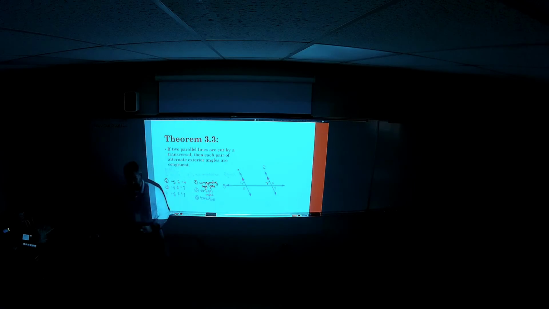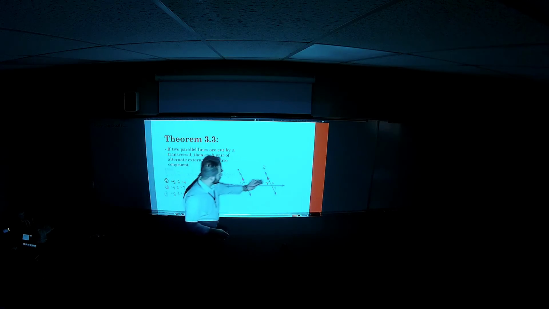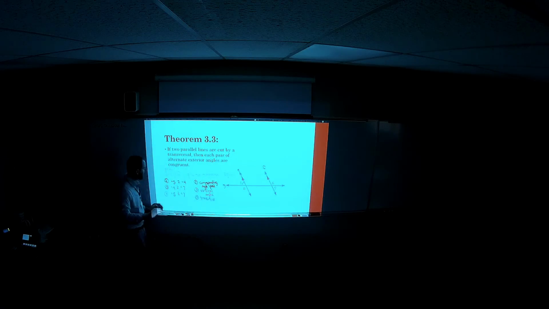And that's theorem 2.5, the reflexive, symmetric, and transitive property of angles. So that's what we're trying to show. Alternate exterior angles have to be the same. We just showed that. 5 is equal to 4, 4 is equal to 7, so that forces 5 and 7 to be the same. So that's alternate exterior, and this is what we're trying to show. Those two are equal. And then that would also force 6 and 8 to be equal.